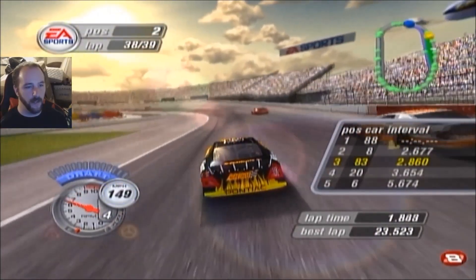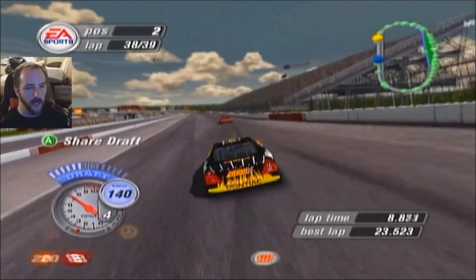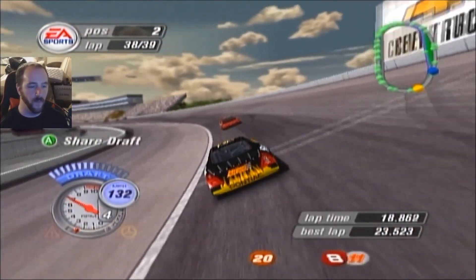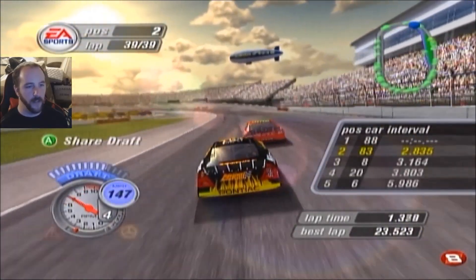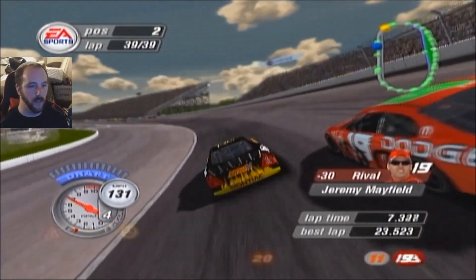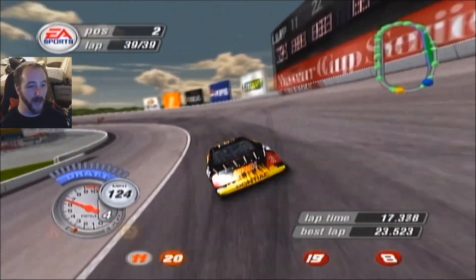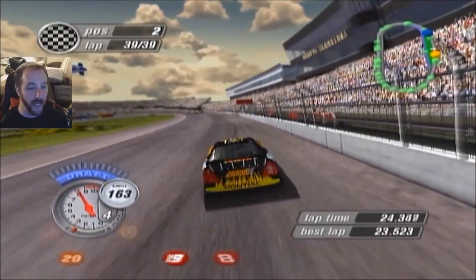Hopefully these lap cars can play a role and maybe I can get around Junior for second. I'm going to drive it in real deep — cleared Junior and Brett Bodine! Up to second with about one and a half laps left here at Rockingham! Holding it down — Dale Jarrett once again just way out there. Mayfield, get out of the way — I'm on the lead lap running second. Dale Jarrett is going to win this race again; we're going to come home in second. Fantastic!